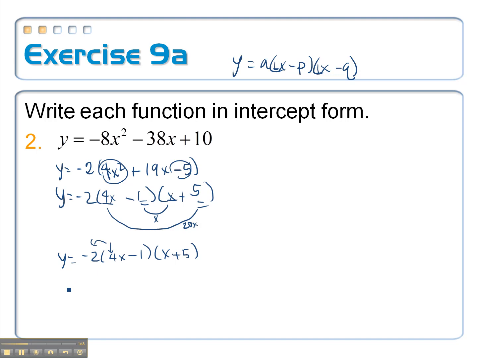So that's going to make it negative 8 times x minus 1/4 times x plus 5. So notice that this negative 8 is the same thing as this negative 8. That's our a value, here's our equation in intercept form, and our two x intercepts are 1/4 and negative 5.